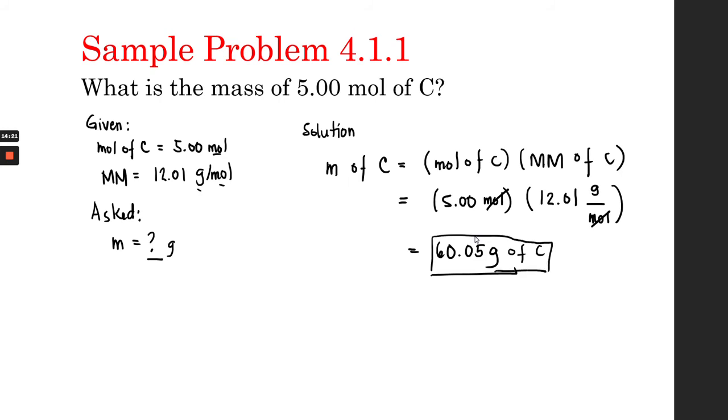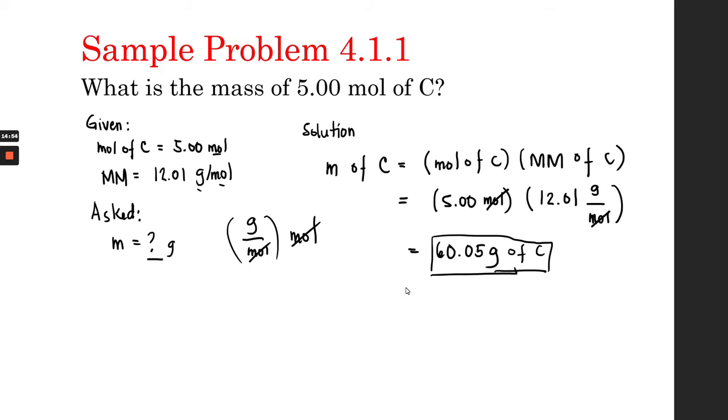Clear enough? So that's how you find mass. How did I know this is what I need to do? This is because of the units. The unit of molar mass is grams per mole, and I'm looking for grams. That's what is being asked of me. So what do I need to remove this? Basically, I need to multiply this by a mole unit, and the mole gets cancelled. I'm left with grams. And the mole unit is basically the moles that is given to me. So multiplying these two will give me the grams of carbon.